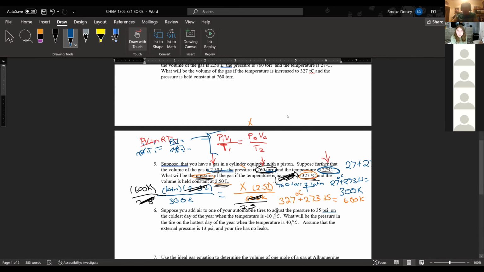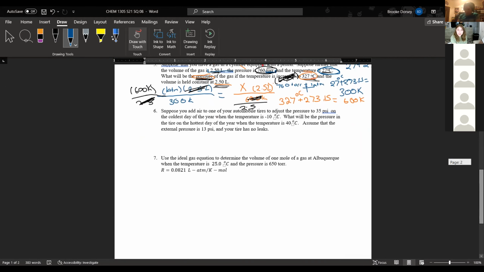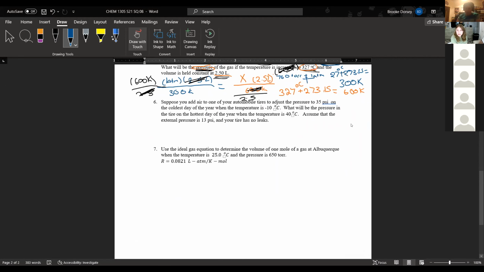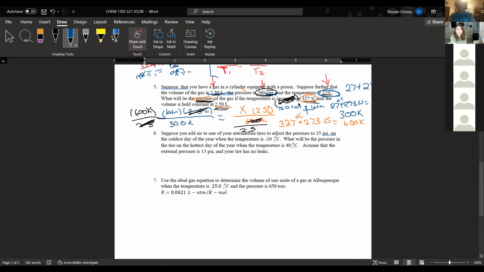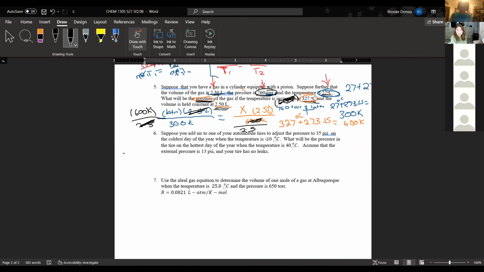Can we also use the STP condition for number 7? Do you want to work on number 7 instead of number 6? Oh no, I thought we were working on number 7. That's why. But that's fine, we can work on number 6. Sorry, I got lost looking at number 7. So we have a color change of pen. We're given a pressure, a few temperatures, and another pressure. So I'm thinking we're going to work with a similar idea.